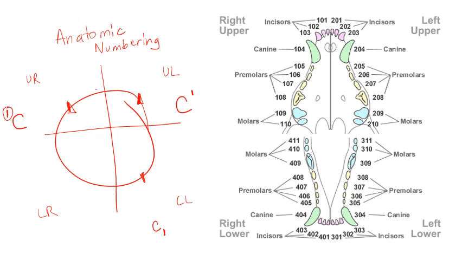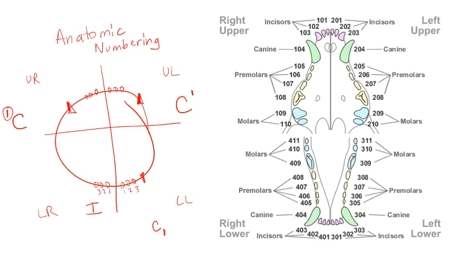Now let's say we were labeling incisors. So I've got my 3 incisors, 3 incisors, and down here, 3 incisors, 3 incisors. If we're talking about adult incisors, capital letter I. And we're going to start at the beginning and label them from there. So 1, 2, 3, and 1, 2, 3.